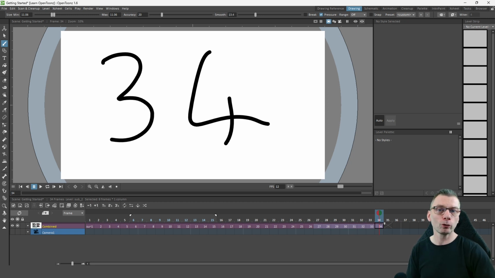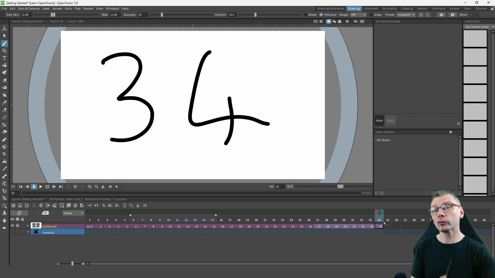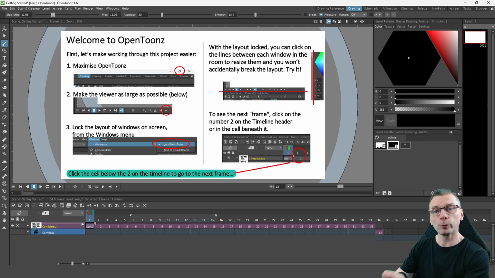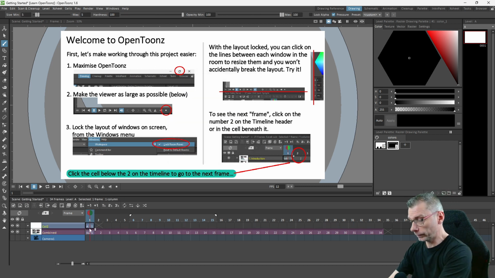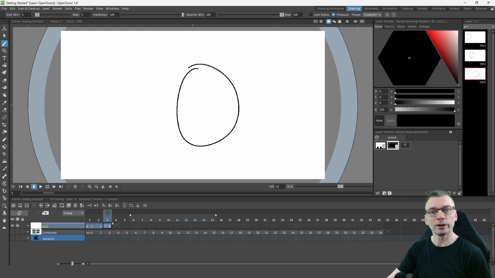But why aren't new drawings that are created in the sub-xsheet shown automatically? And the question really should be, why should they be shown? Picture working in the sub-xsheet like working in the level strip. So let me add a drawing level and I'll show you what I mean. So if you create drawings on the main timeline, they're created and exposed at the same time. Drawing 1, drawing 2, drawing 3. And you can see these drawings in the level strip just up there.